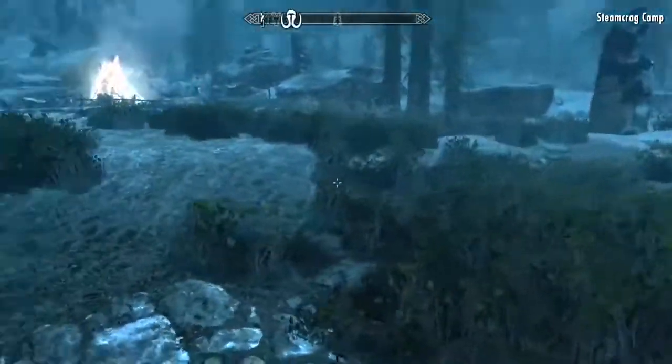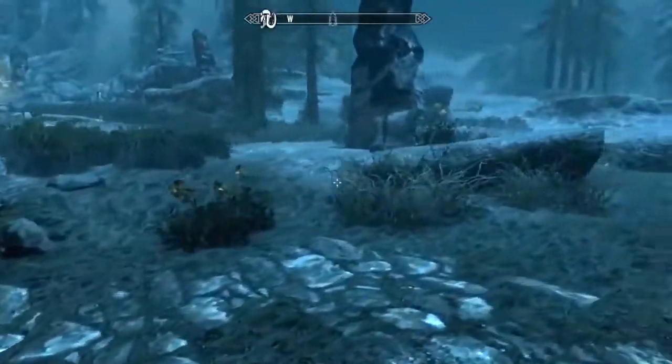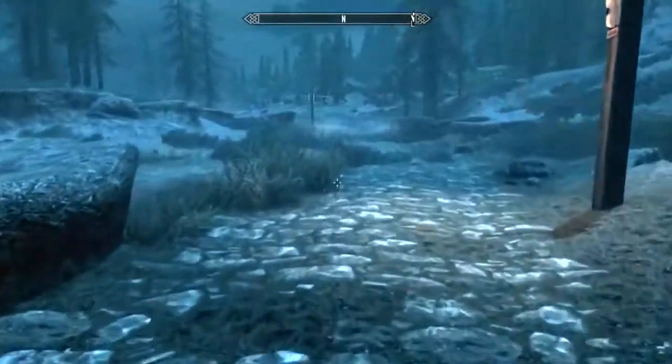Steamcrag camp discovered. Yeah, that's the giant camp right there. So let's ignore the giant. We don't really want to be trying to deal with him right now.